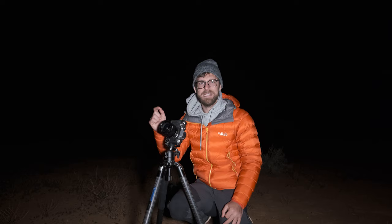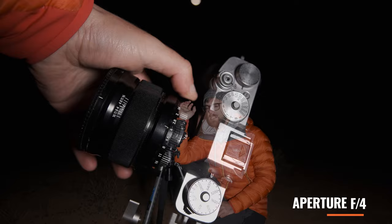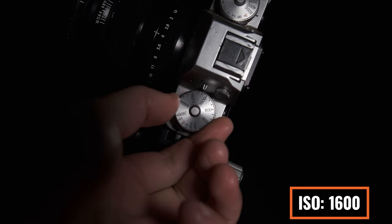12 images done in-camera — that looks absolutely ripper. When it looks that good in camera, I just know how well it's going to come up in post-production. But now it comes down to the crunch: mastering this foreground element, because I really need that to complement how beautiful this night sky and Small Magellanic Cloud is. I want to put a lot of time and effort into lighting up this foreground, so I go home with about 15 to 20 images of that car lit up to use about three or four of them. I need to change my settings because the night sky settings would overexpose the artificial light. So I'm going to bump it up to f4.